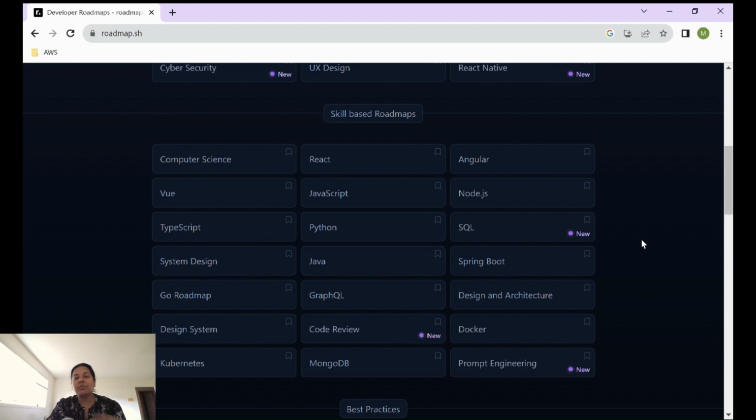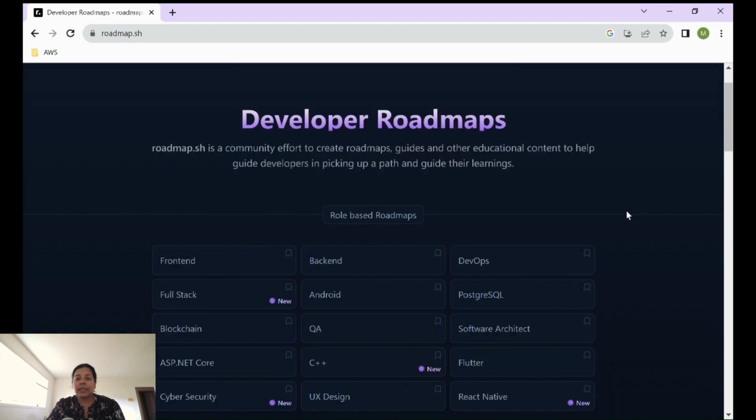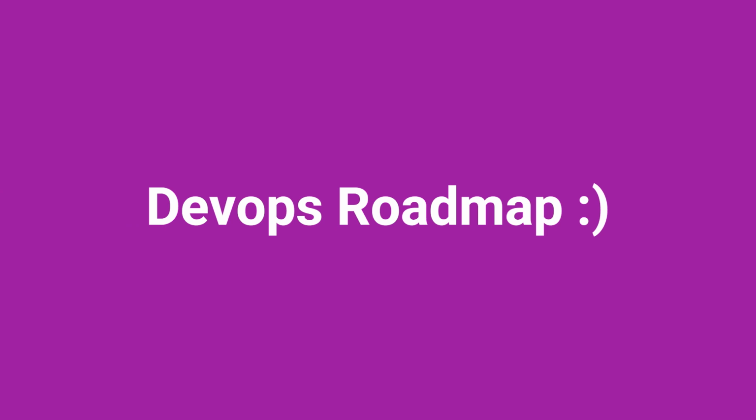You basically need roadmaps so that you have long term planning and you are sure that what you are doing, you're achieving something at each level. And with that accomplishment, you can also showcase these roadmaps on your LinkedIn profile and on your journey on social media platforms. With this, it will attract a lot of recruiters, and you can get your next opportunity, and you can get ahead in life by moving on these different roadmaps. So let's see what this particular site gives as an overview of the DevOps roadmap.